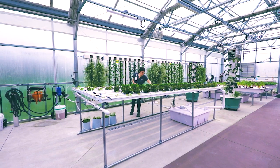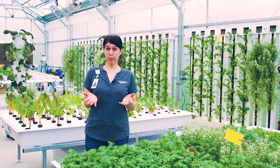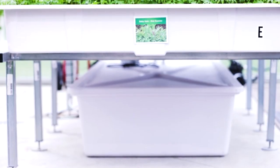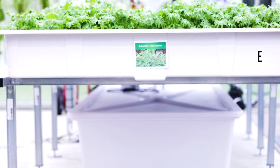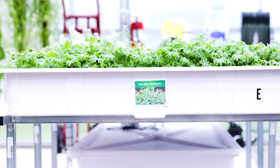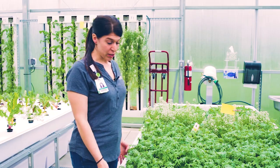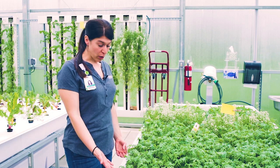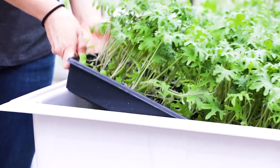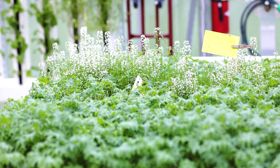This is the hydroponic side of the greenhouse. What hydroponics is is soilless growing — it's just that simple. There's a tank at the bottom where there's a water nutrient mixture that pumps up to the top tank where the plants are. The plants uptake that water nutrient mixture and whatever they don't uptake goes back down to the bottom tank and just keeps recirculating. This is the ebb and flow system, and in it I am growing kale. It's kind of a compilation of the two different grow methods — the non-hydroponic and the hydroponic.